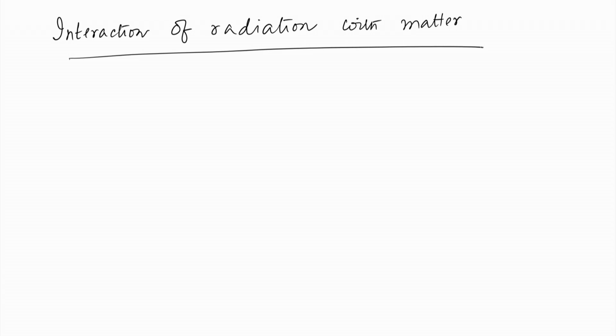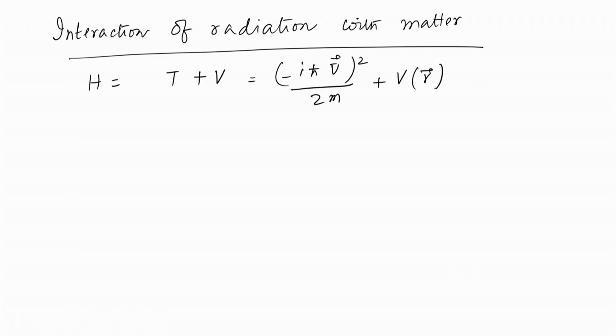and then we have a Hamiltonian of a system which is written as T plus V. T is in general without any external field. This is equal to minus i h cross del square, which is p square over 2m, plus V, which could be a function of all r, theta and phi. But if it does not depend upon the angular variables, then it is only a function of the radial variable r.